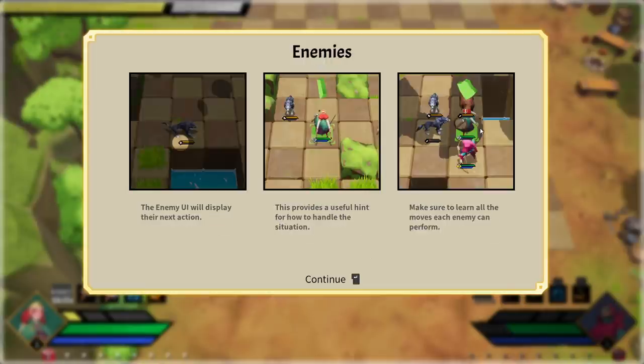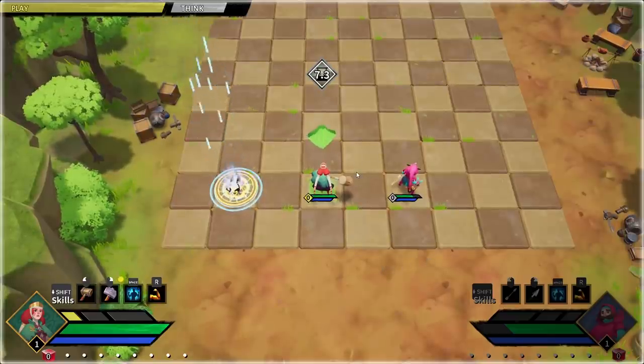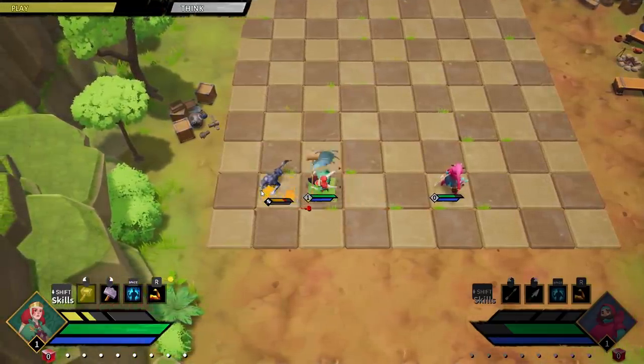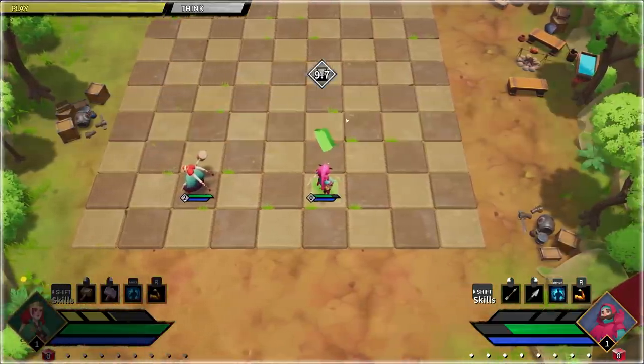Okay. The enemy UI will display their next action. This provides a useful hint for how to handle the situation. Make sure to learn all the moves that each enemy can perform. So we have time to think here. He's going to do some kind of an attack. I don't know. But not if I kill him first. I mean, I feel like that was not going to be a tough situation there.